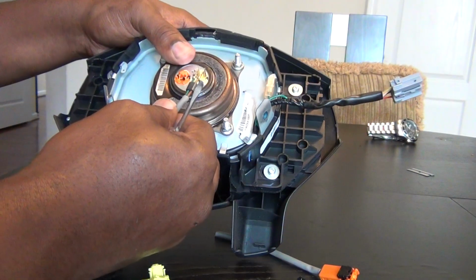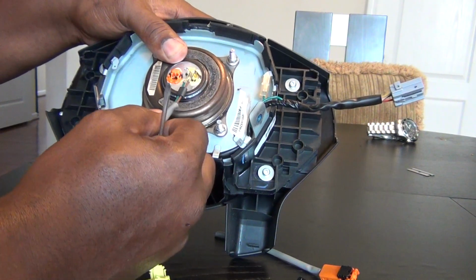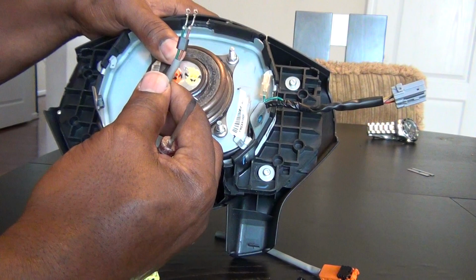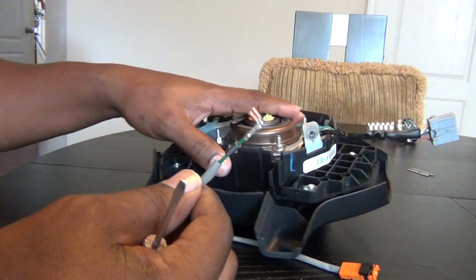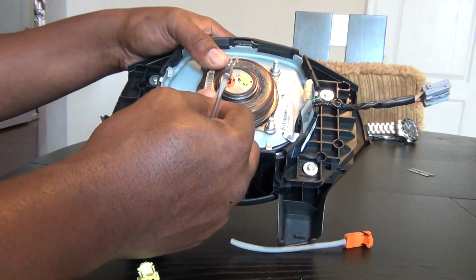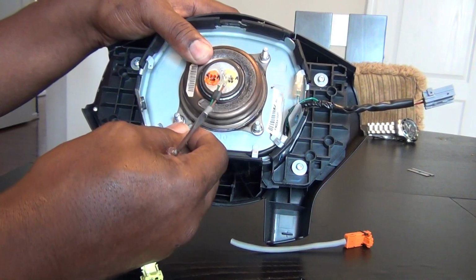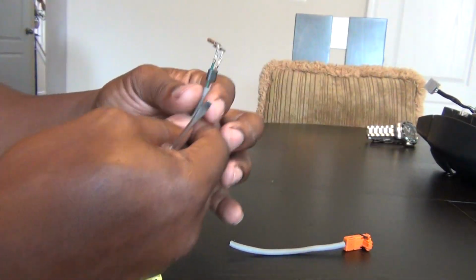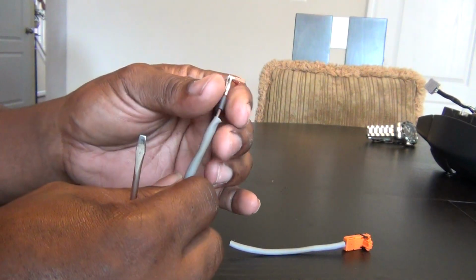They're going to actually be stuck in here. You may even be able to get all the plastic off and they're still in, and you just want to gently ease them out, okay? So once you get both sides out of your deployed airbag, you don't need the airbag anymore. It's done. You can trash it, throw it away, okay? So then you're left with this.